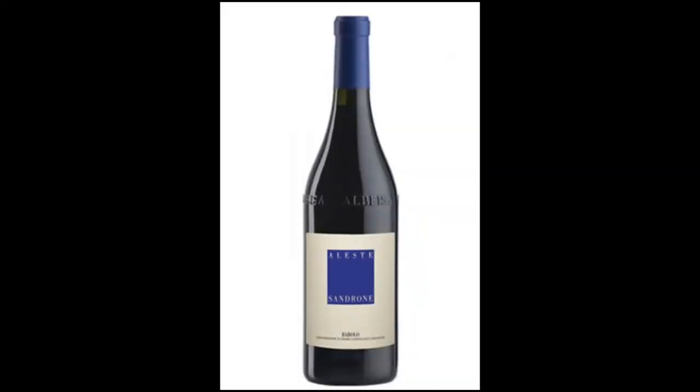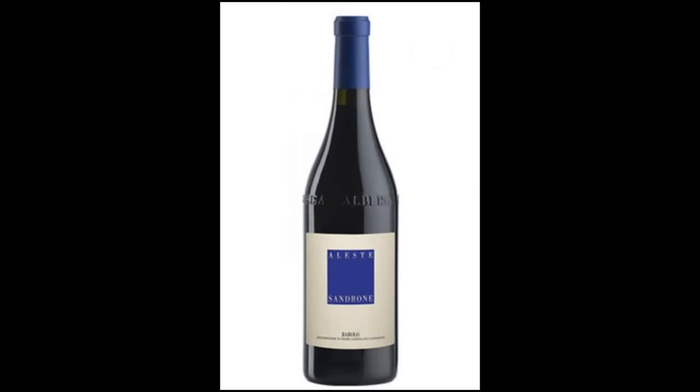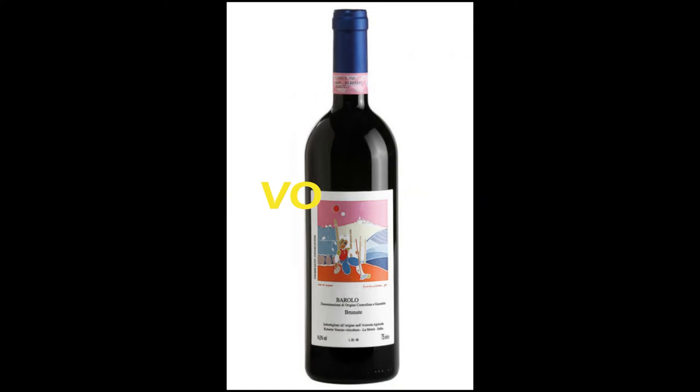For some good labels: for Barolo there are so many it's very difficult. My absolute favorite is the Cannubi Boschis — outstanding in my opinion. Then you have Voerzio from the Barolo area, and for Barbaresco there is Gaja and there is Giacosa — they work very well but are quite expensive. You drink well wherever you go in Barolo and Barbaresco. Just be careful with the vintages, as there is quite a difference between a good vintage and a less good one, especially if it rained a lot that year.